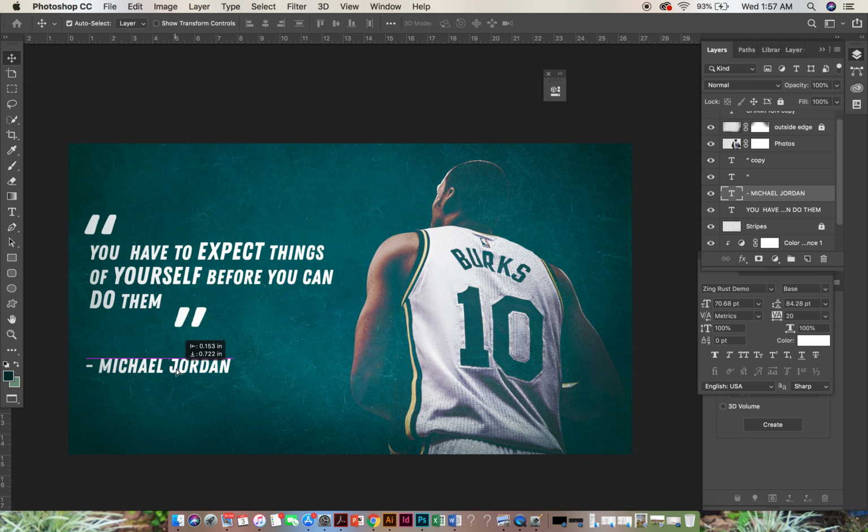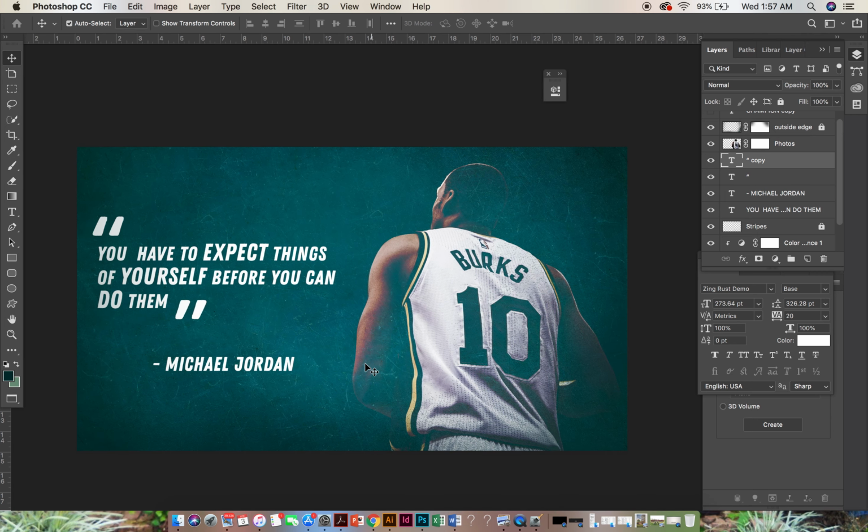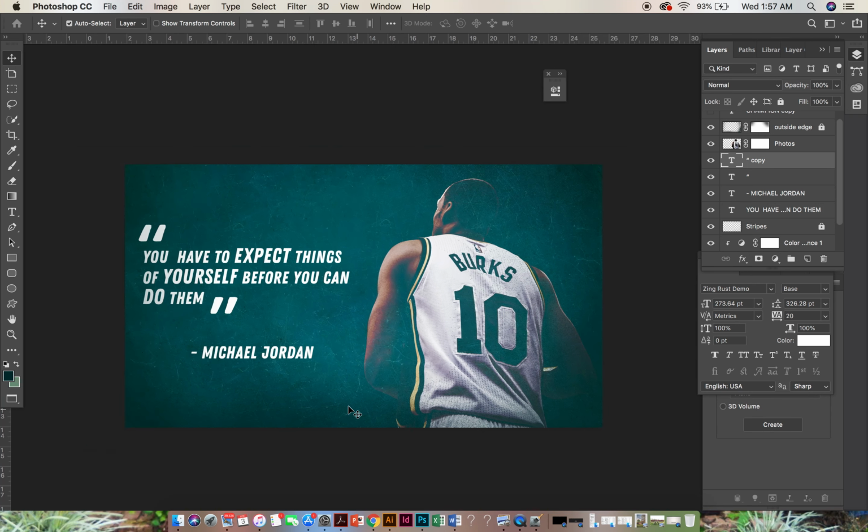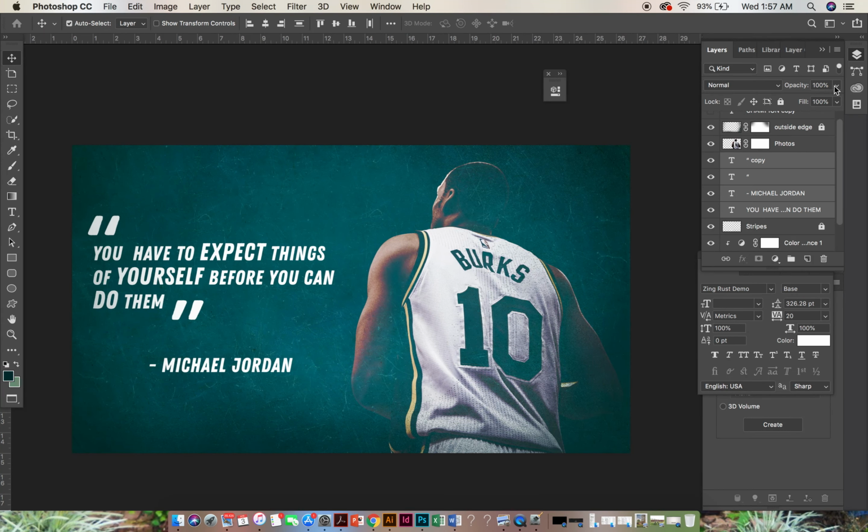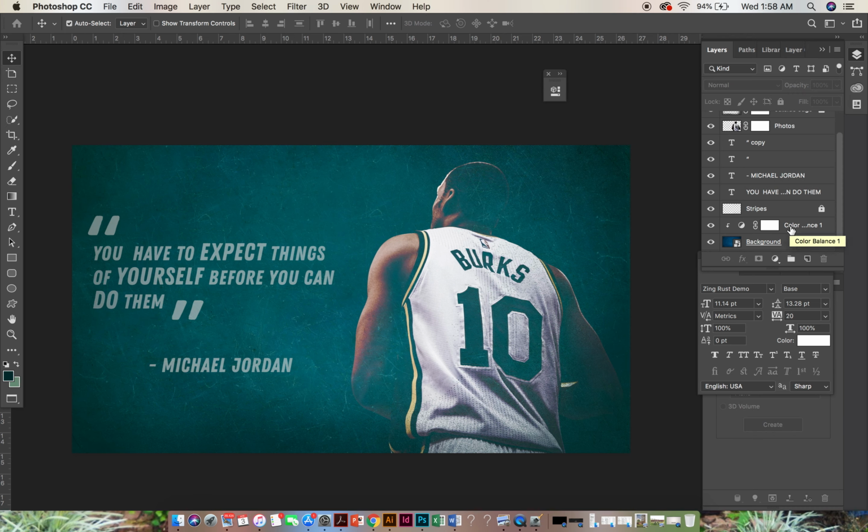This font is called Zing and I got it from dafont.com. Usually I like to left align everything, but for this I do have the end of them and the beginning of Michael aligned, so it's really about your grid and your alignment and what looks good, of course.